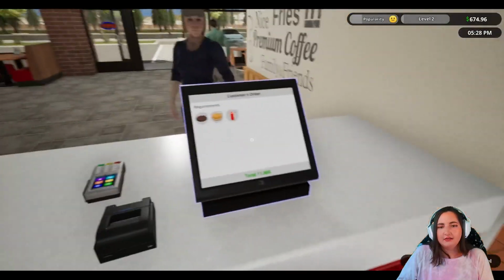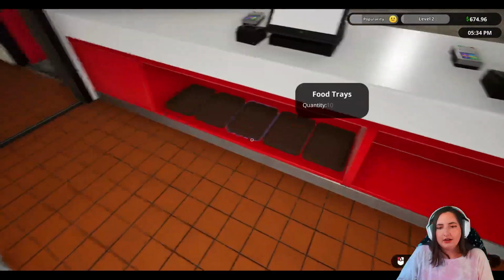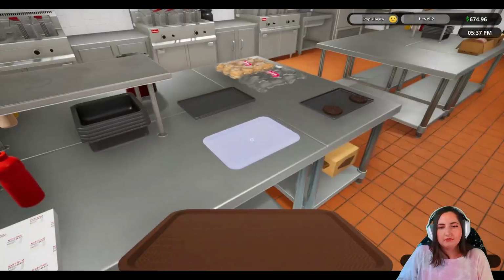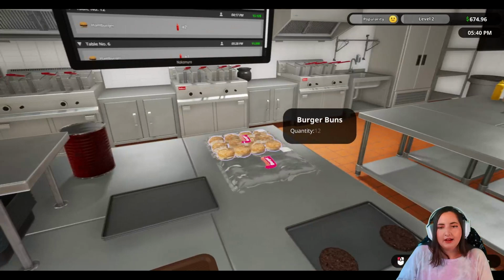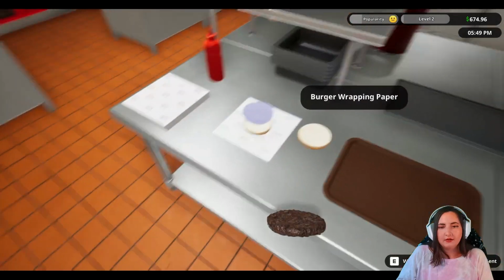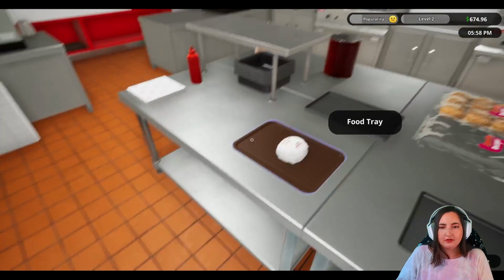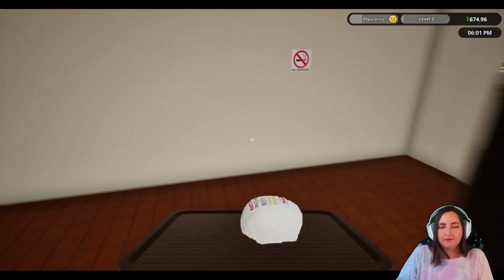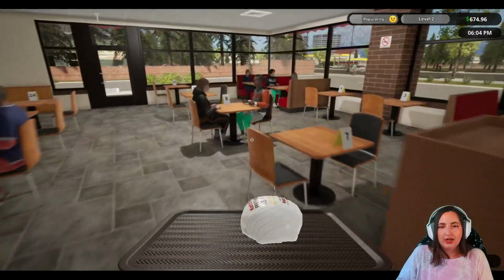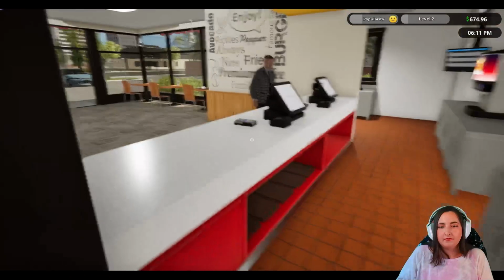See, I don't get it. Okay. The regular hamburger, I got you. I got you. Don't worry, no cap. Oh, there's a freaking thing here. Oh. Helpful. And what was this? It was for number 8. Here you go. Okay, they were happy.